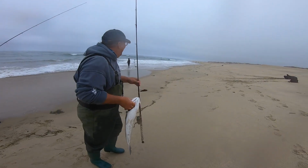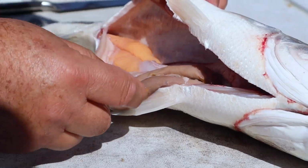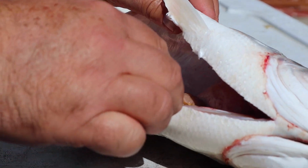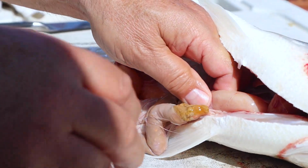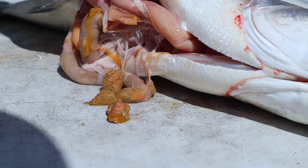Good size too. Striper karaage coming right up. Look at that, that's all sand crabs in there. And eggs, look at that, striper eggs. Yeah, this guy was gorging himself. Sand crab, look at that. Sand crab time.